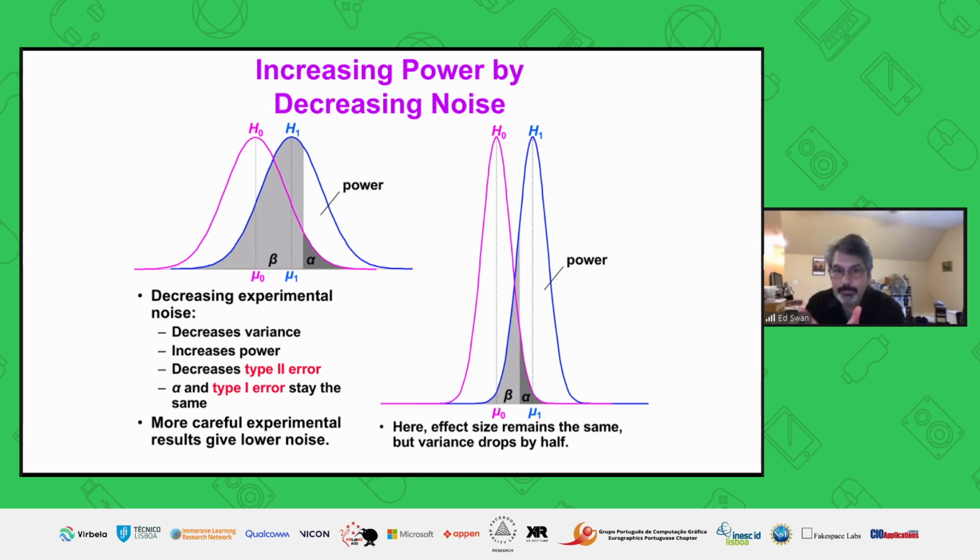So this is why it's important in your experiment to make everything as clean and carefully done as you can, because the lower your noise, the higher your experimental power. Of course, that's also a trade-off, because low noise kind of enhances laboratory experiments that deviate more and more from real world situations. So that's also a trade-off.